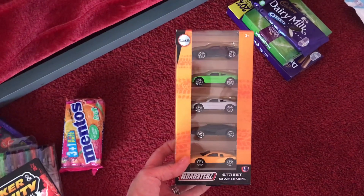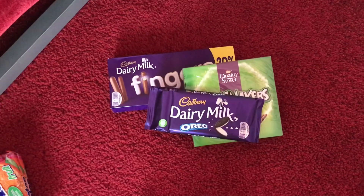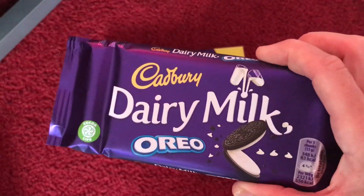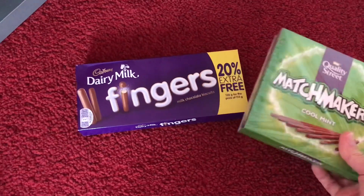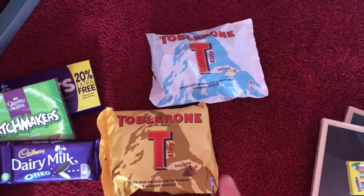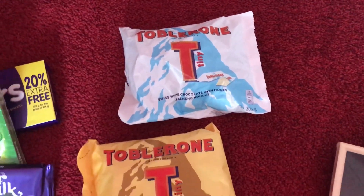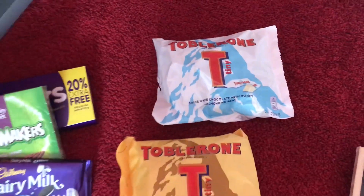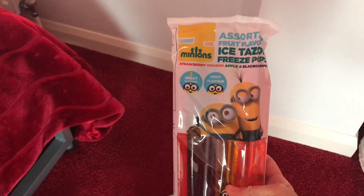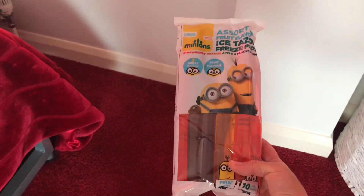For the boys I've got a pack of five little cars for two quid. For an adults' pass the parcel - though kids can win it too - I've got Oreo, Dairy Milk, a box of matchmakers, a box of fingers, and Toblerone bags at a pound each, all in little wrappers. I thought I'd do the equivalent of an Easter egg hunt but as a birthday hunt around the garden. Finally, some ice pops - you get a 10-pack, they're really big and very heavy - to stick in mum's freezer.